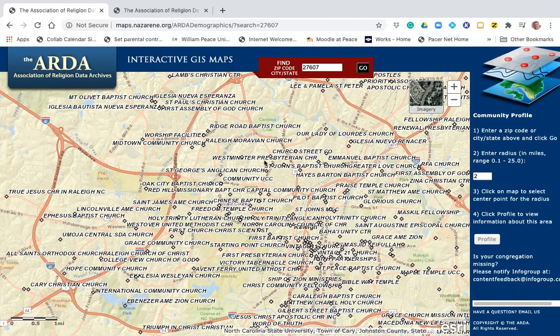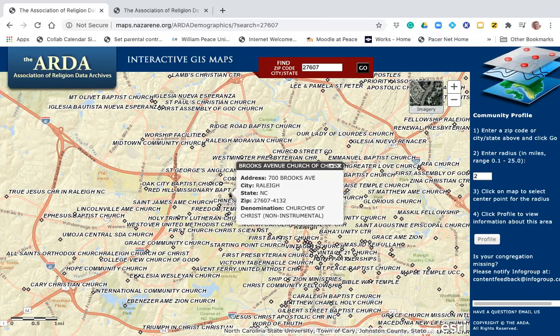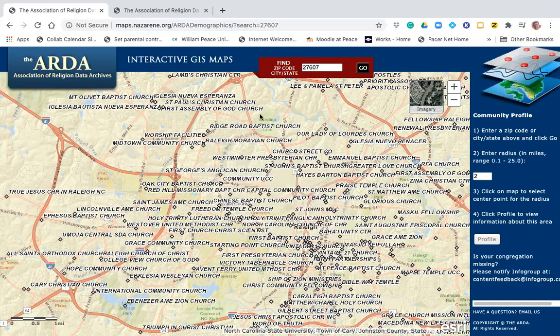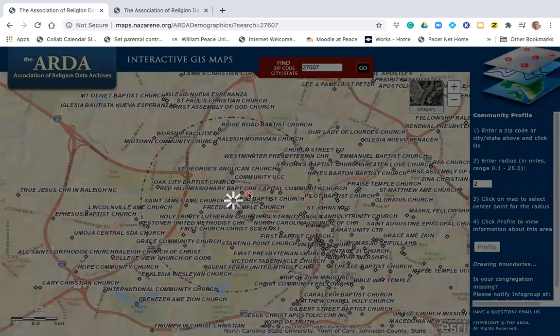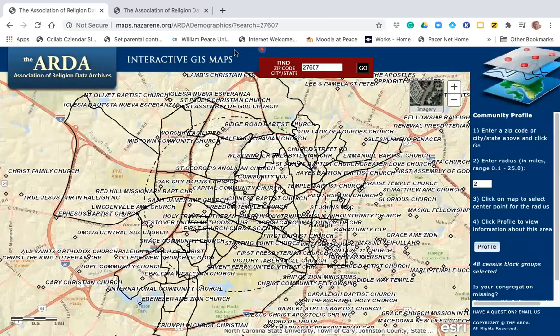It kind of zoomed out, and it's fascinating. These are all the churches, and if you put your mouse over them, you can see a little bit. Let me spotlight this. If you hold your mouse over it, or click on it, it'll zoom to that spot.